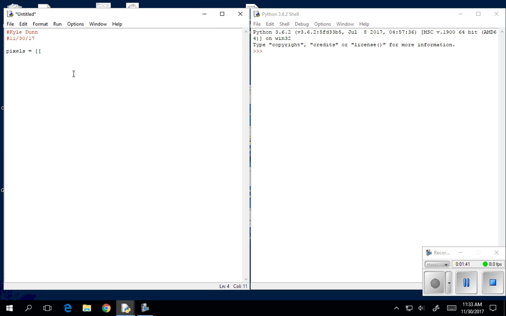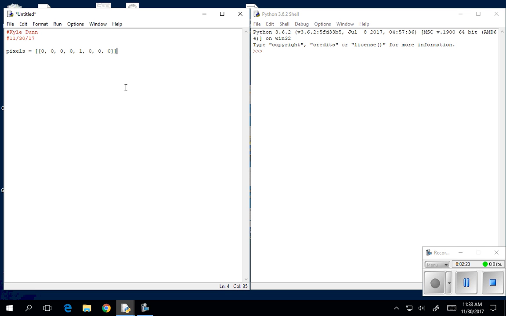Now if you've selected or made your drawing, I'm going to have you input the data for your drawing. If you've got a white space, you put a 0, and if you've colored a pixel in, you put a 1. For my very first line, I have 5 white pixels, so I'm going to go 0, 0, 0, 0. I take it back, 4. I have a black pixel, so I put a 1. Then I've got 3 more white pixels, 0, 0, 0. And I'm going to end that with the double bracket because this is my list that's inside my master list called pixels.